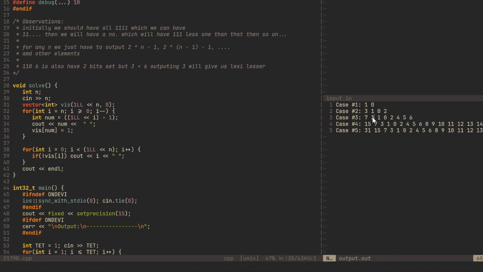But is it only true for 1? Is it possible for 3 also? Got it. This is a bit masking question.